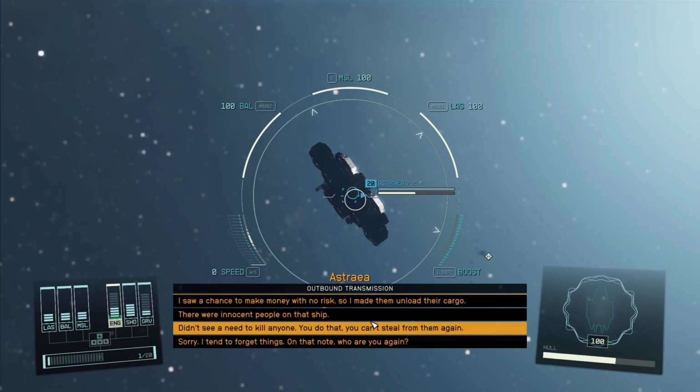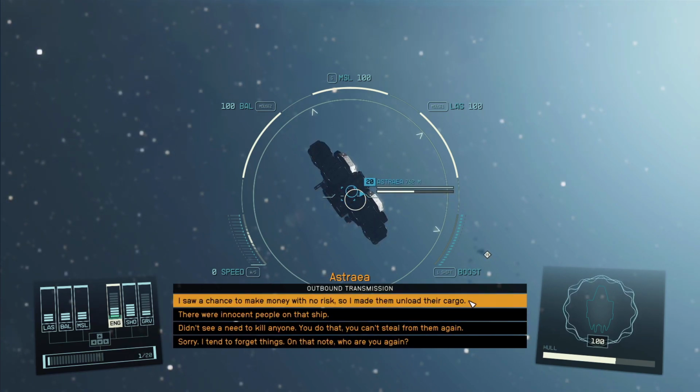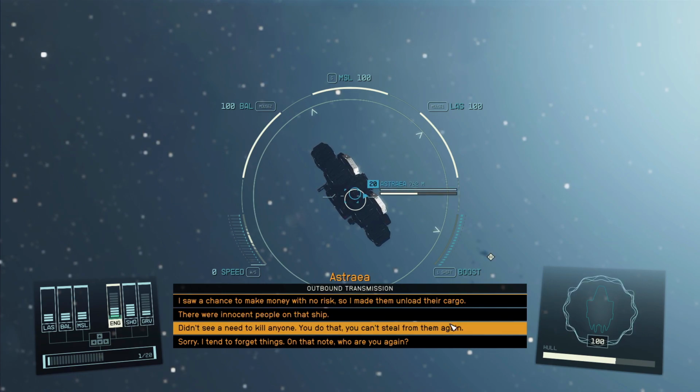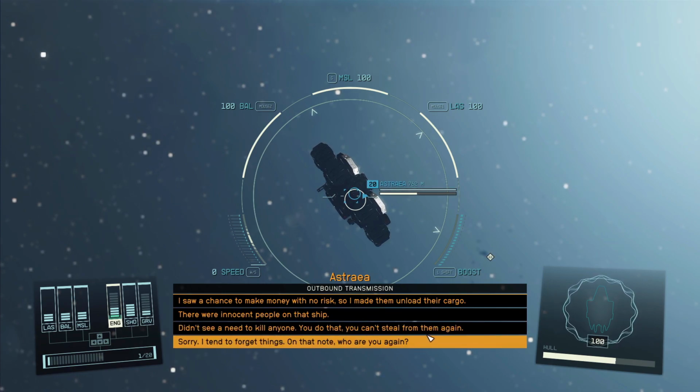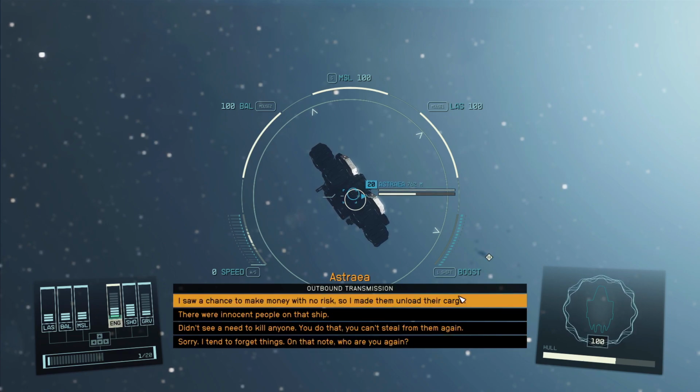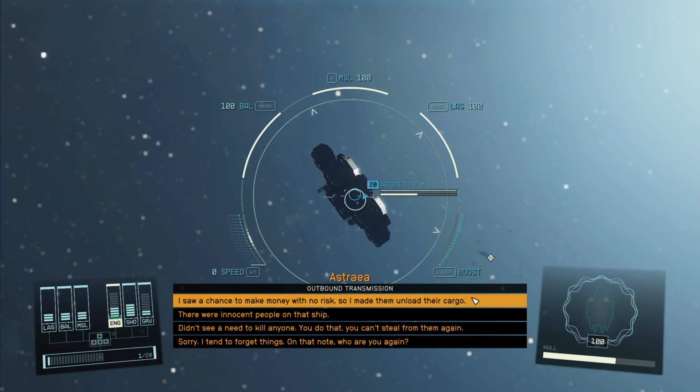Well, what actually did happen is that, well, I got some goods, sure. Don't go for the innocent people, she won't care about that. I tend to forget things. On that note, who are you again? What is that answer? Or dialogue choice? I don't understand some of these. No. Yeah, make money, no risk, got some cargo.